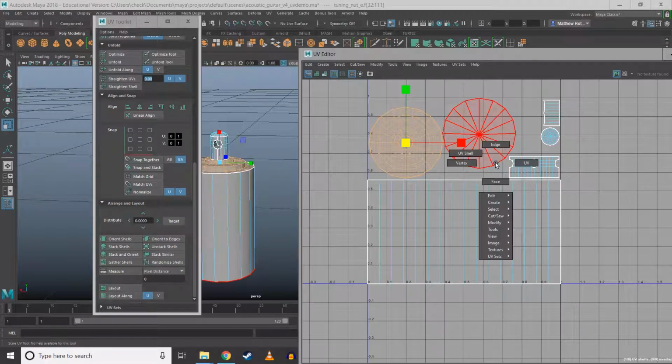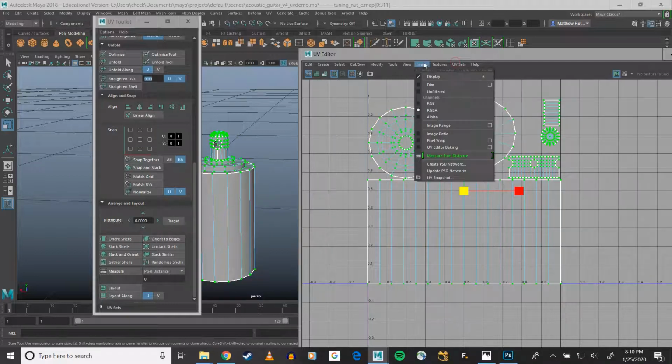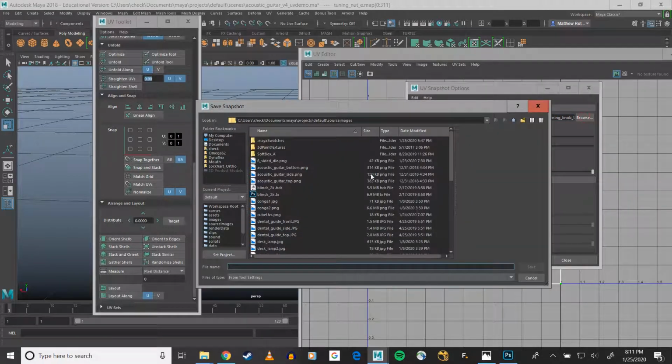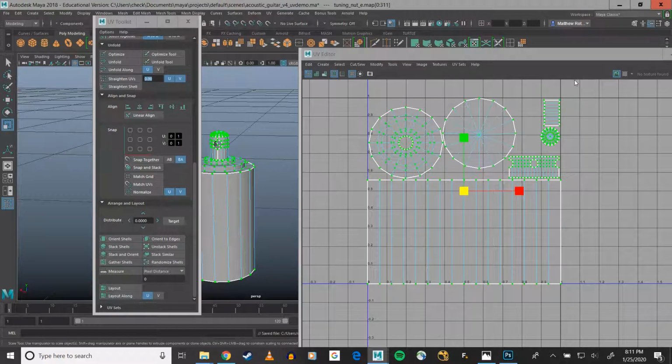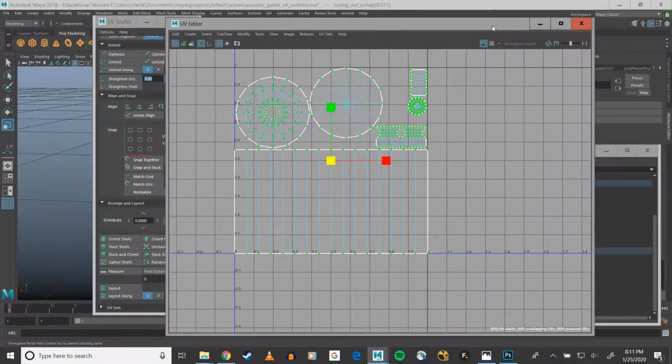Okay, so let's get my UV snapshot. Select my UVs, image, UV snapshot. I want it to be a PNG so I can see through it. A 1920 HD square sounds fine, and I'll name it tuning knob UVs. And that's just fine and dandy, which if I hit browse I can see I'm putting into my source images in my folder. And I'll hit apply and close, and I can see from my output down at the bottom that I have in fact saved said file.